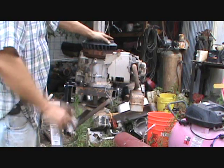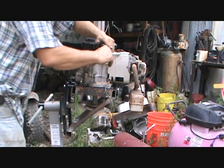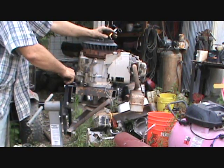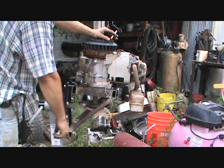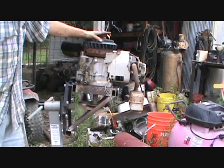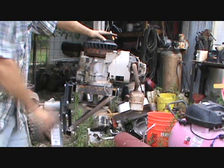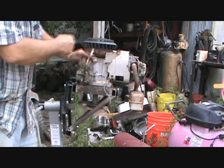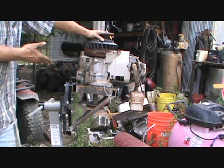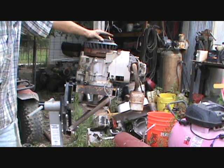I got a good case here — no cracks, good carburetor, good head, everything's good on it. The starter I got on another motor. I took some one by twos, one by one-and-a-half, and just made a frame, bolted it down, put the bolt holes here, and put the one-inch piece going down to stabilize it. This, my friend, is a lawnmower engine stand. I can make a custom muffler, figure out where it's going to sit, bolt everything together, and start cutting.